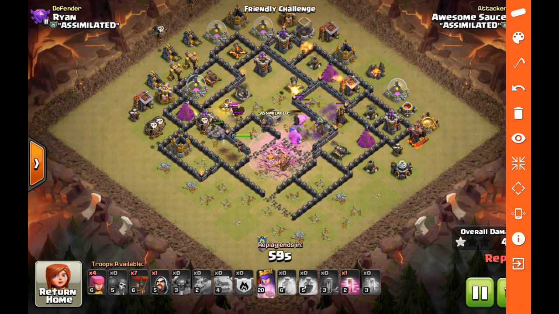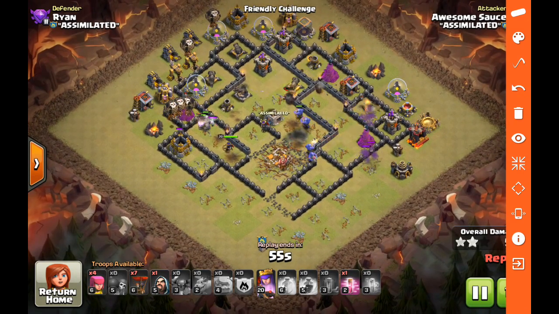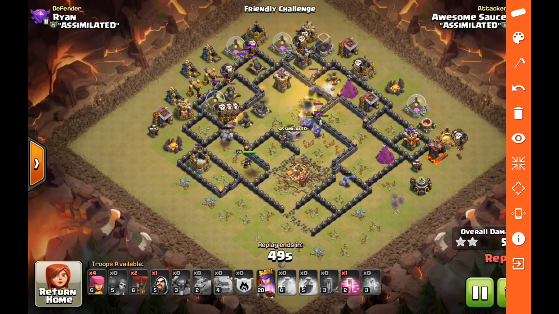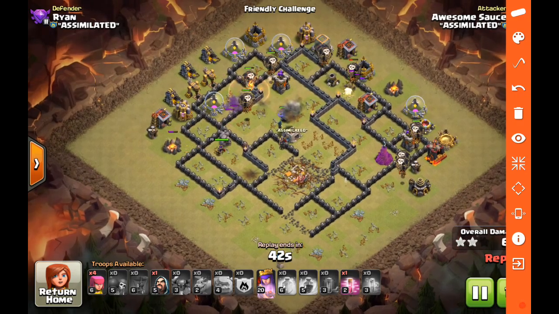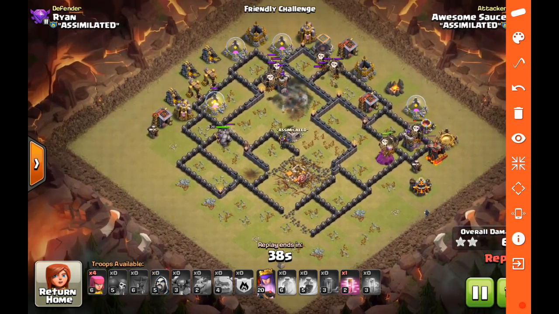But you can see now the bowlers are taking out all of the air defenses as well as that Tesla farm in the middle, and our golems are out on the side here tanking for the queen. So, perfect scenario. And then we're just going to be bringing in targeted loons. You can see I brought a haste spell, and so the spell combination here was the quad quake with a haste, and then the additional spells were the heal and the rage for the initial push on the kill squad.